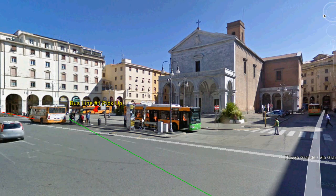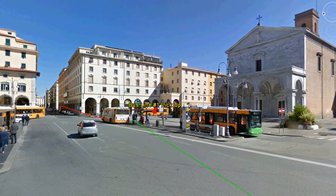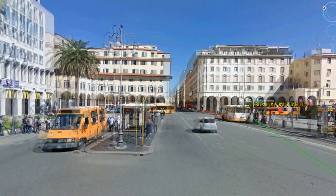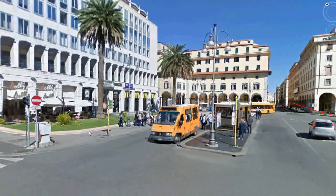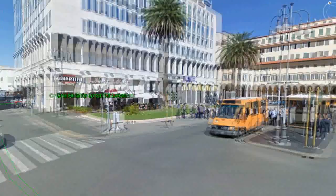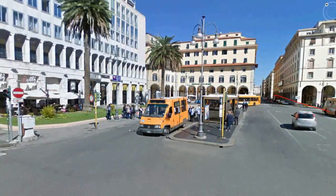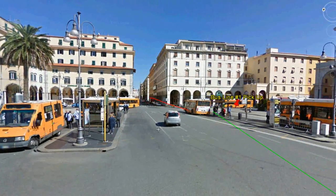These are the number 1 buses, which you'll be taking northeast up the Via Grande to get to the train station. This is a good roundabout view of what the plaza looks like. There's a McDonald's right in front of the church. Again, when you get off of the tour bus, you'll be walking west then down the street to get to the cruise ship drop-off location. And this is a good overall view of the plaza.